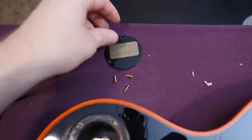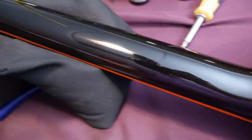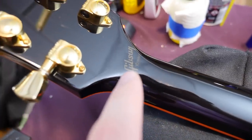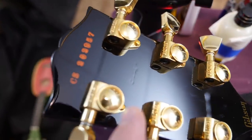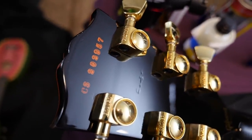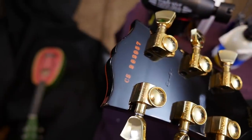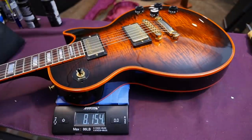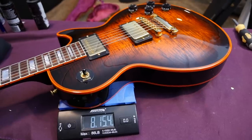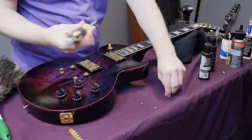In 2014, they introduced those medallions. But do take a second to note, thin binding in the cutaway, but the neck, nothing too special here. It says Gibson Custom with a decal. I found it interesting that there's a little ding impression right here. Likely somebody was leaning this up against something, but it almost looks like Arabic writing or something. And the serial number on this one dates it to 2012. This one weighs 8 pounds, 15.4 ounces, so right at 9 pounds. That's pretty good for a Les Paul Custom. Let's go ahead and check out the prototype Widow.